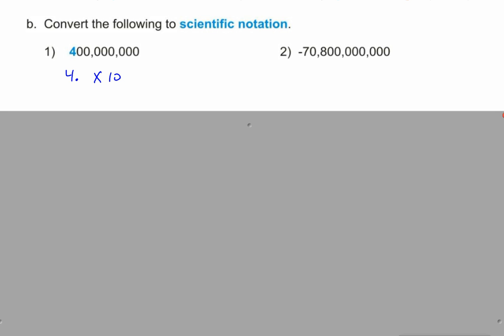And all you got to do to figure out the exponent is figure out how many places the decimal point moved. Do you agree it's right there right now, right after that 4? It's not shown, but it would have started here. Agreed? And now you just got to count the spaces. So 1, 2, 3, 4, 5, 6, 7, 8. 8 spaces. And our final answer, we don't need the decimal point on a single number. 4 times 10 to the 8th.